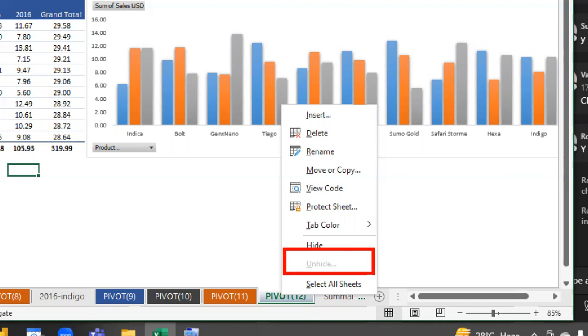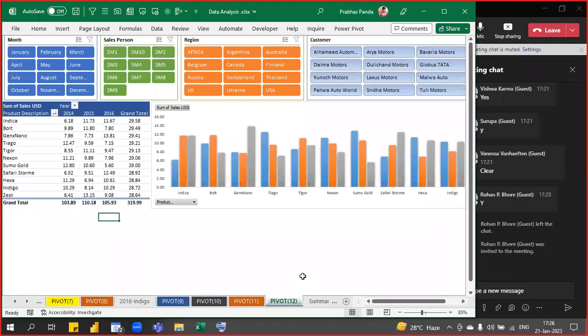Now suppose looking at the same, my vice president asks me, Prabhas, why don't you click that unhide button? Can I say no? Can I say to him in return, sir, what you are looking for is over here, why are you asking unwanted questions? Can I say something in return to my vice president in the meeting? This is not possible, isn't it? So now the question is, people, what is the point? I spend my time and energy to hide all these sheets, but anybody on a simple right click can unhide this. Hide it in such a way that nobody can unhide it, then it makes sense. Do you agree?